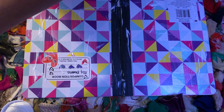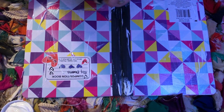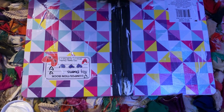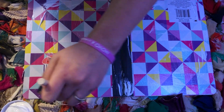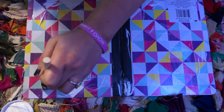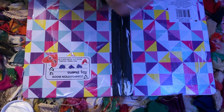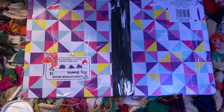So here we go, Mod Podge everywhere. Decent, right? I think so. So then, sorry, I use a lot of Mod Podge, but I don't know how to use a little of anything. So my projects always have a lot of stuff on them, but that's just me. That's just how I am.